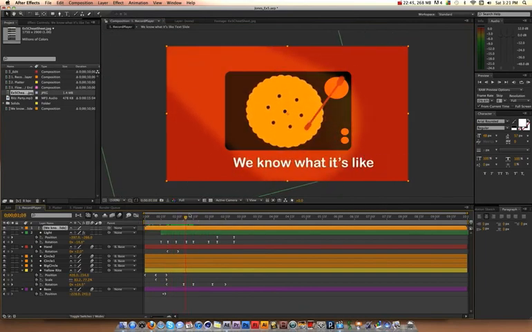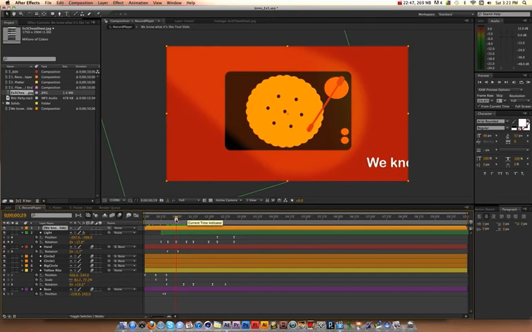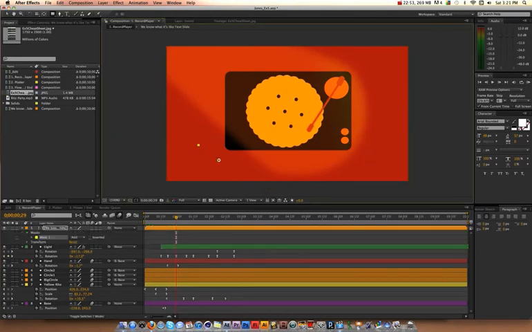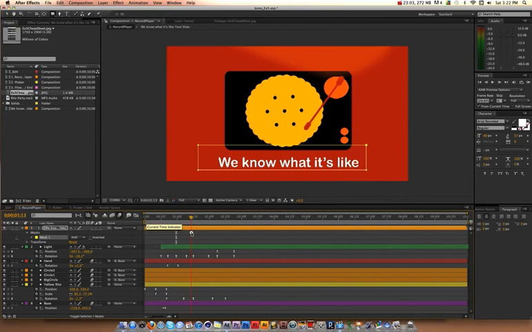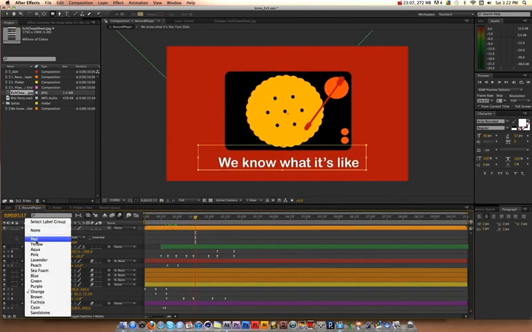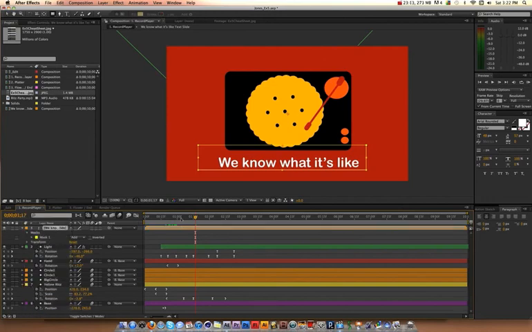text sliding out, but now if we put a mask on it, then I'm going to use my rectangle tool. I'm selected on my comp here, and I'll just put a mask around the area where I think it should show up. And so now, when this text slides on, it's coming from that area, which I'm going to change the color on this to maybe just sandstone so we know it's a comp.